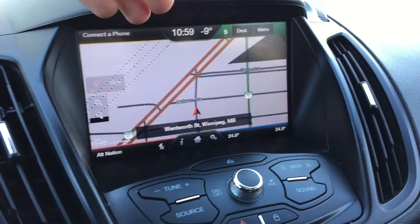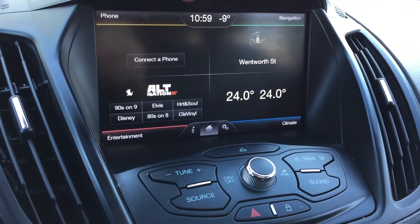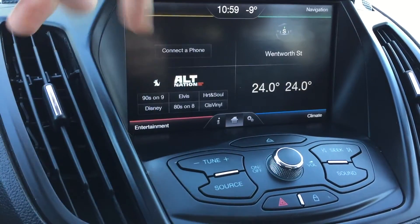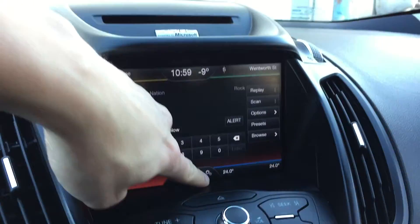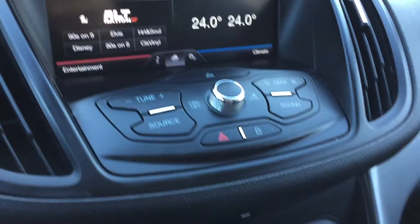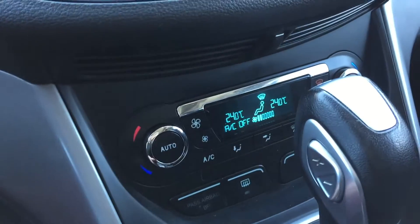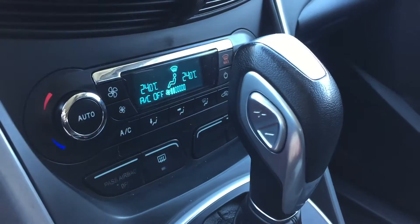You do have navigation, which looks like this. Going back to the bottom right, you can deal with the climate, and on the bottom left you have your entertainment — you do get SiriusXM satellite radio, three months through us. Keep going down: media controls right here, power locks again, and below that are your climate controls separate from the touchscreen, so you have all that right there.